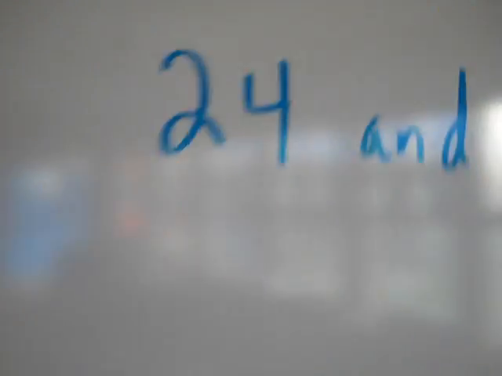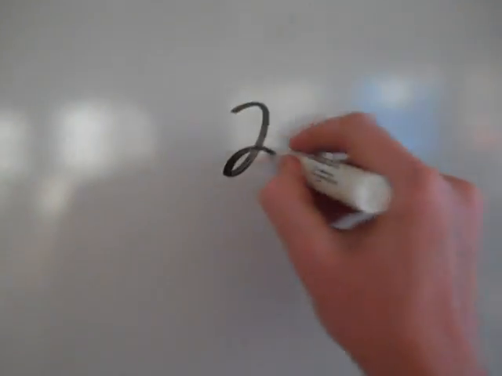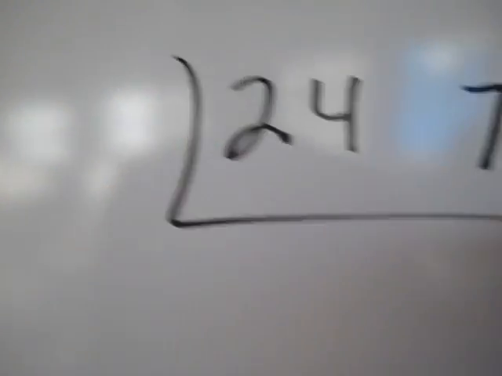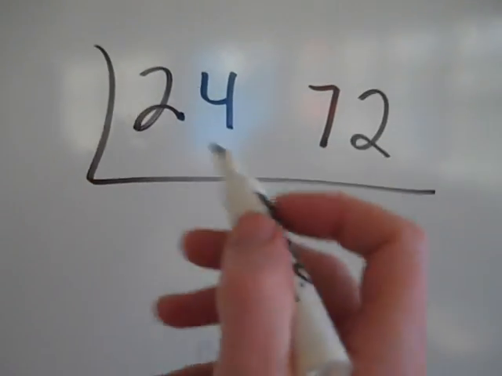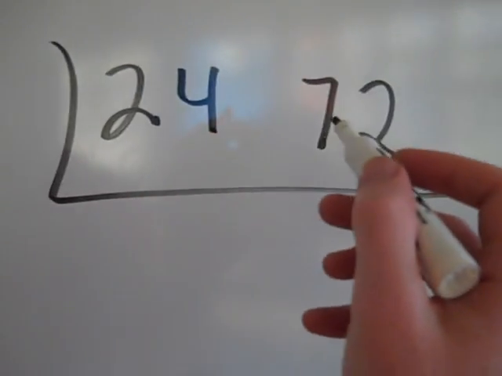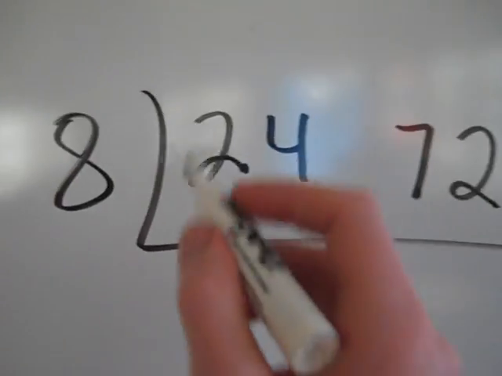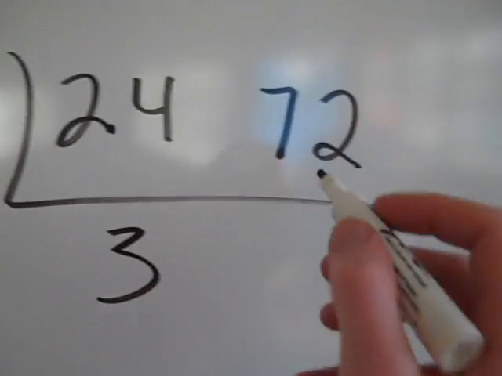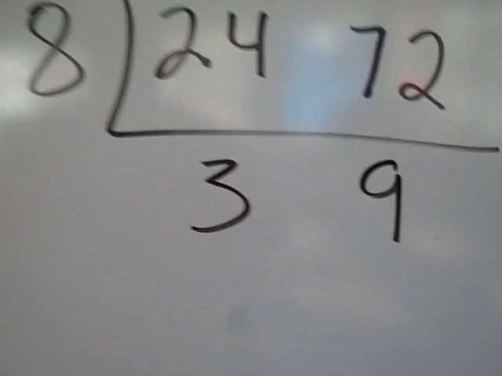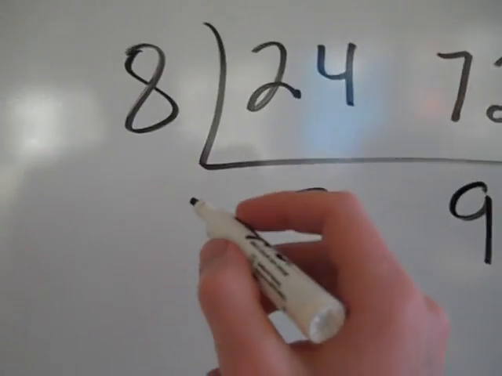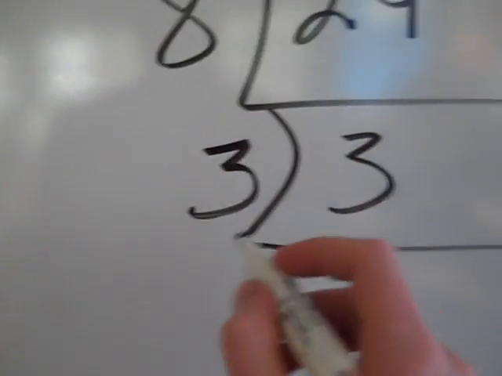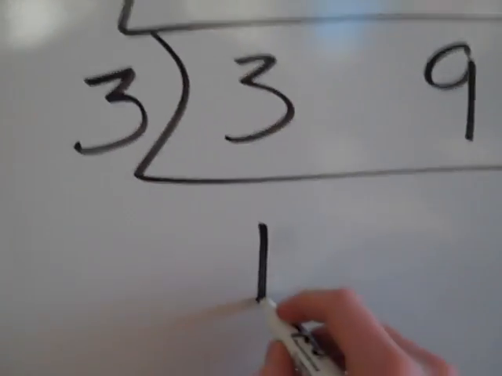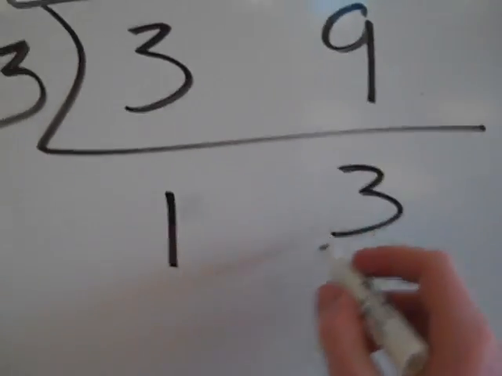One more example for the road. 24 and 72. Can you imagine listing the multiples of 72 and 24 until you found a common one? No, not necessary anymore. So I look at these two numbers and I'm really good with my multiplication tables and I know that 8 goes into both of them. 8 goes into 24 three times, and 8 goes into 72 nine times. And then 3 and 9, a lot of people miss this, they're both divisible by 3. Yes, 3 goes into 3 once and 3 goes into 9 three times.